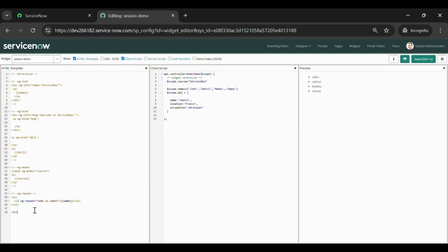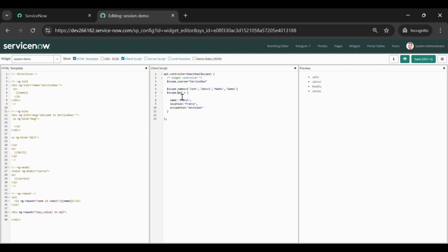For that, consider a div element. I am taking an ng-repeat directive to iterate over each element and give our output. For the object, we have to take key, comma, value in object.